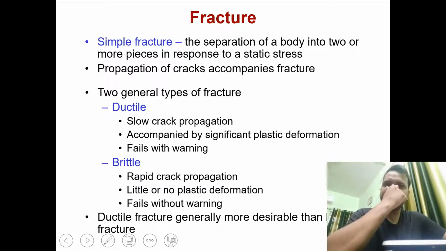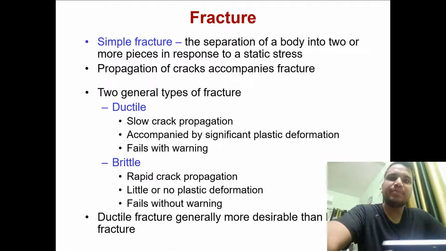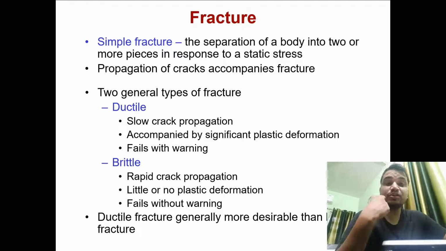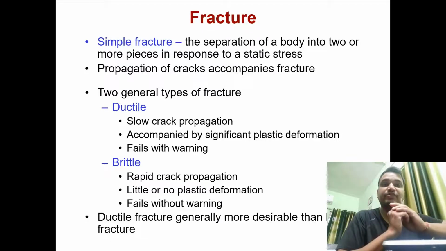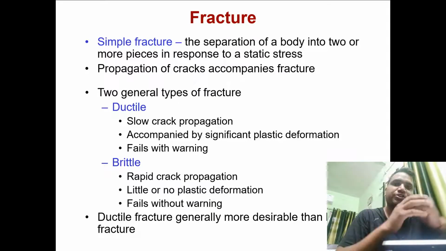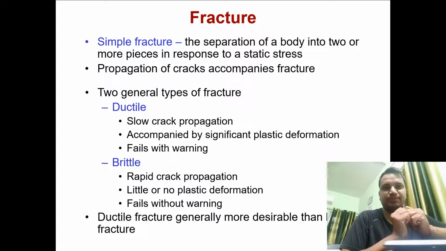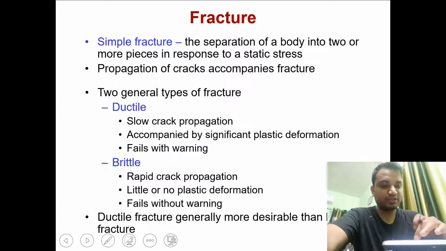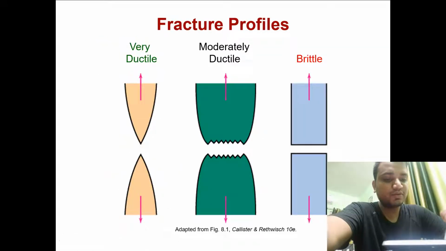Okay, so once the failure happens, it is generally a mix of brittle and ductile. Suppose I am studying a ductile fracture, it can't be 100% ductile. These are two extremes. Maybe 0.1% or 1% of it is brittle. Somewhere you will see some brittle characteristics also. Okay, so let's proceed. These are some of the features.